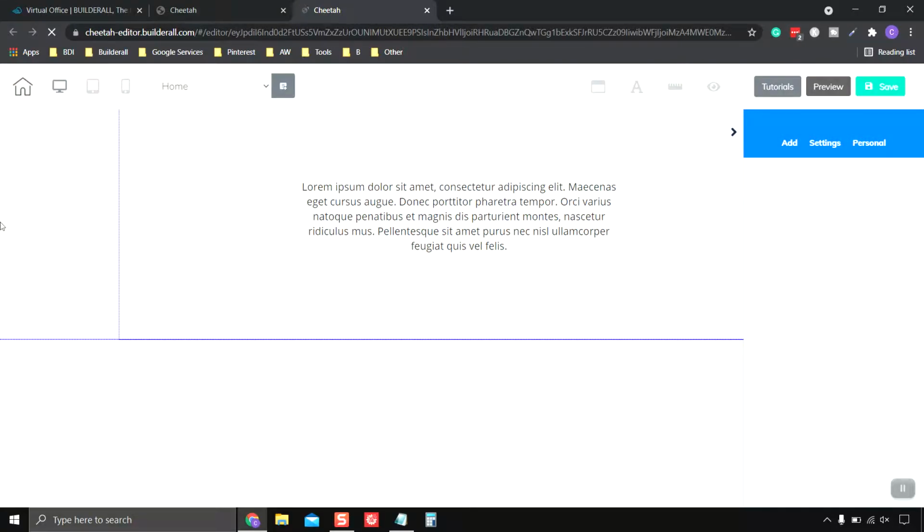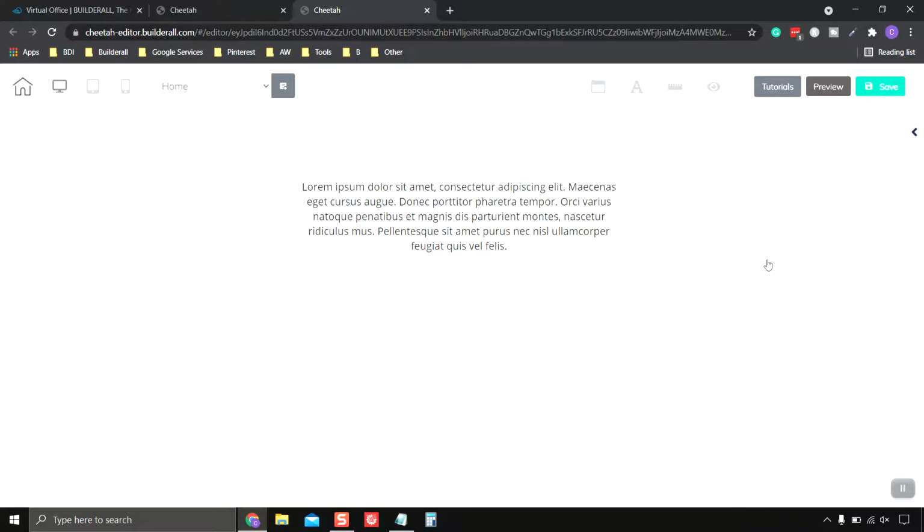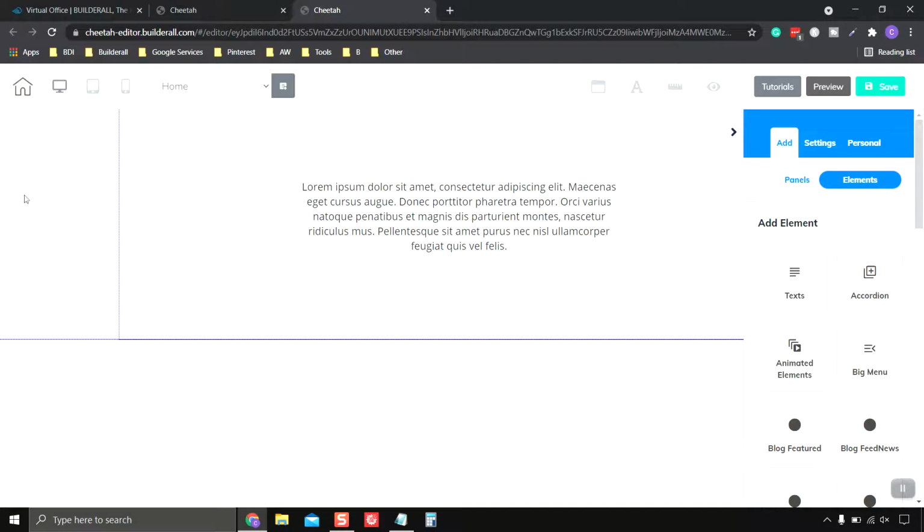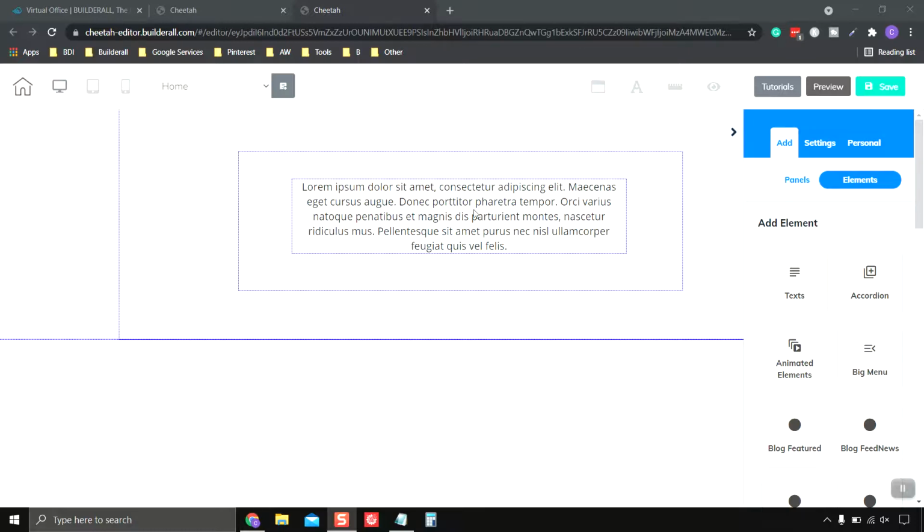As you can see, this is blank, so it displays the display text, of course. Right here is our menu, and we can hide or show the menu over here. So this big box over here, along with the dotted lines, this is going to be our panel. So this whole area right here is the panel. Within here is a box, and within the box contains the element. So that's basically the three components that make up a website per panel. As you can see, the element within here is the dummy text.